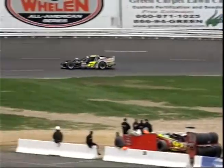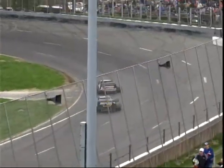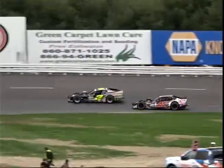Yeah, it's going to be interesting to see how they tiptoe through that lap traffic right now. Zegedy on the bottom of the racetrack, he's a lap car. He'll be bypassed now by Bonsignore and Robbie Summers, working their way through there. No incident whatsoever. Very smooth driving. Here's Bonsignore, works around the outside of the lapped automobile of Gary Putnam. Up ahead, Matt Swanson. That gives Bonsignore a little bit of breathing room as he was able to get by Gary Putnam off the end of the front straightaway.